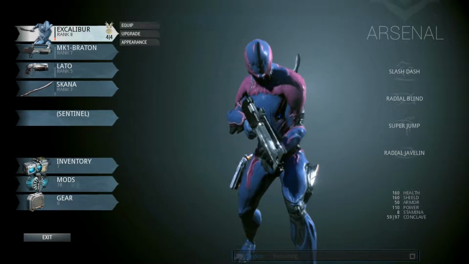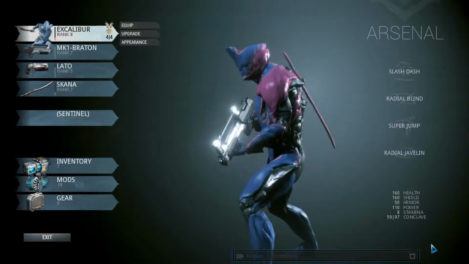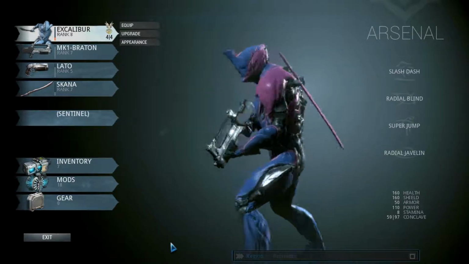I chose what they call the Excalibur here because it was the most noob friendly. It's the most balanced out of the three that you get to choose from.